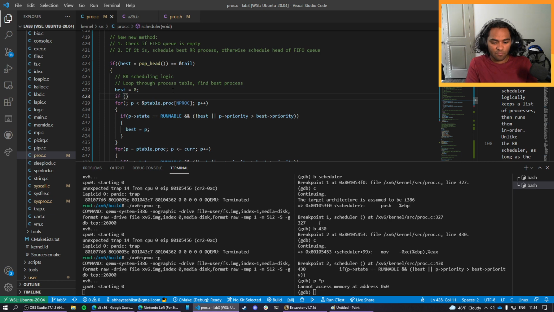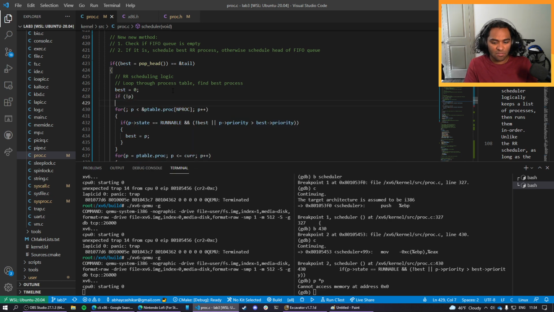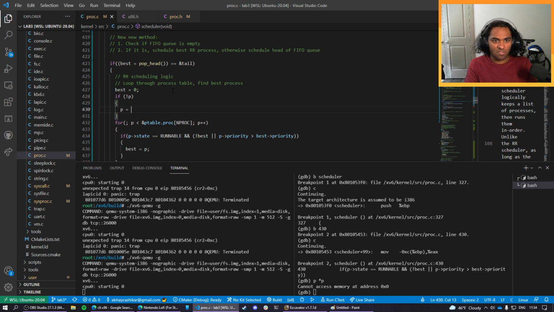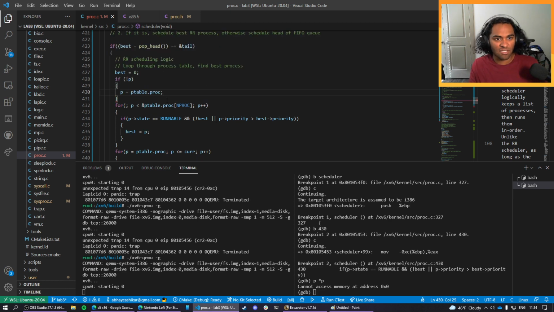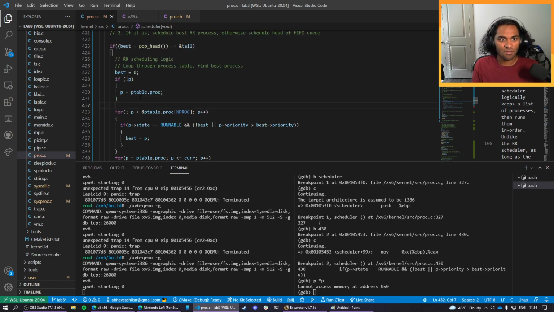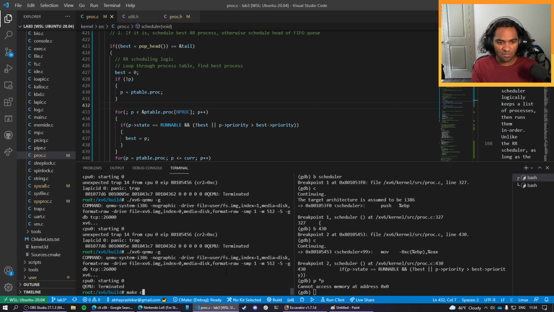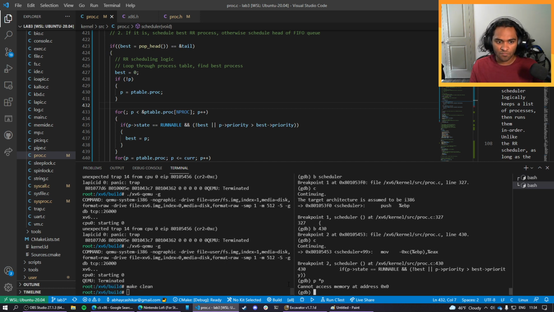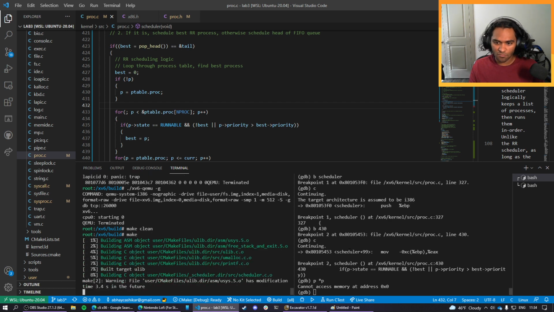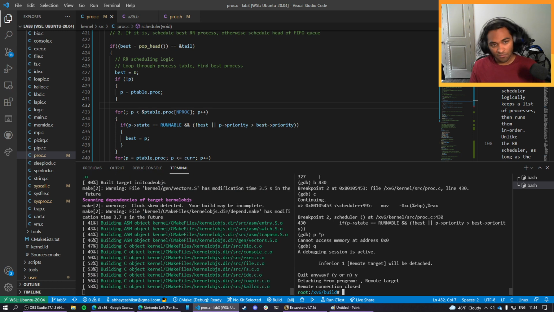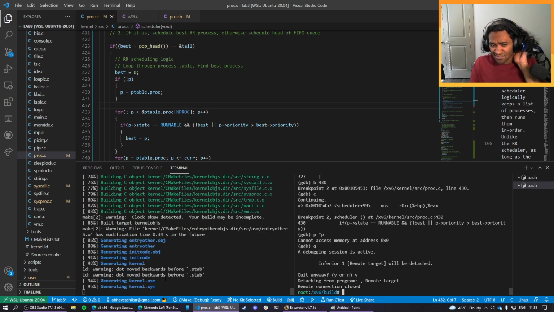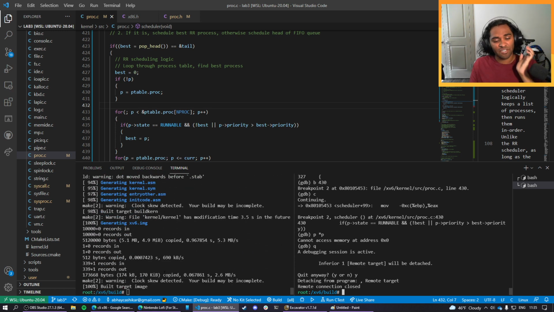So if not P, then P equals the first address. I see. That's actually kind of an easy mistake to make. So glad we caught that. Okay, so we'll need to remake this. That should be all we have to do there, though. Hopefully, I'm really hoping that's the only page fault.